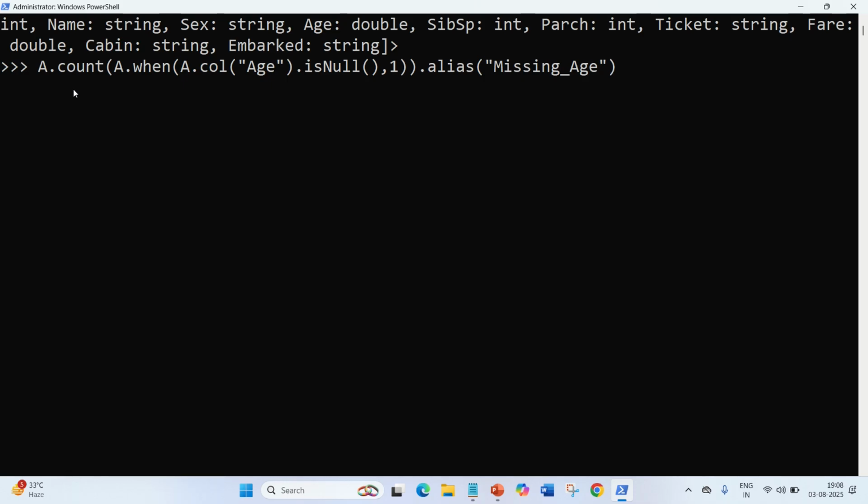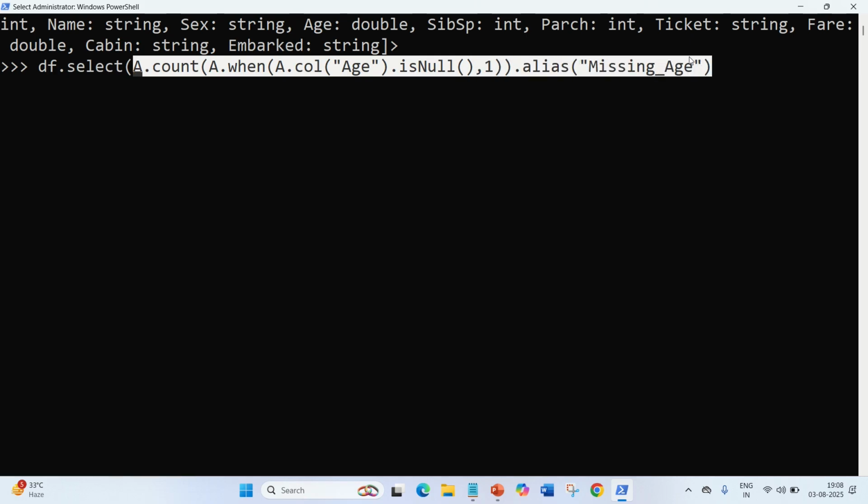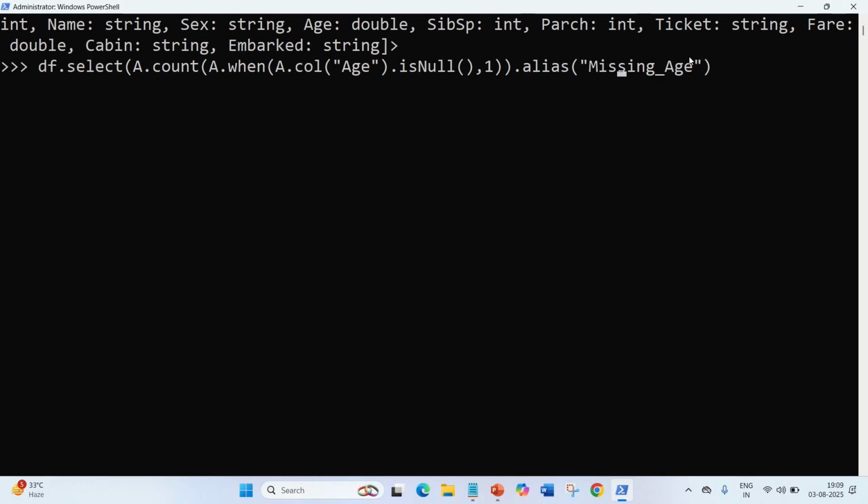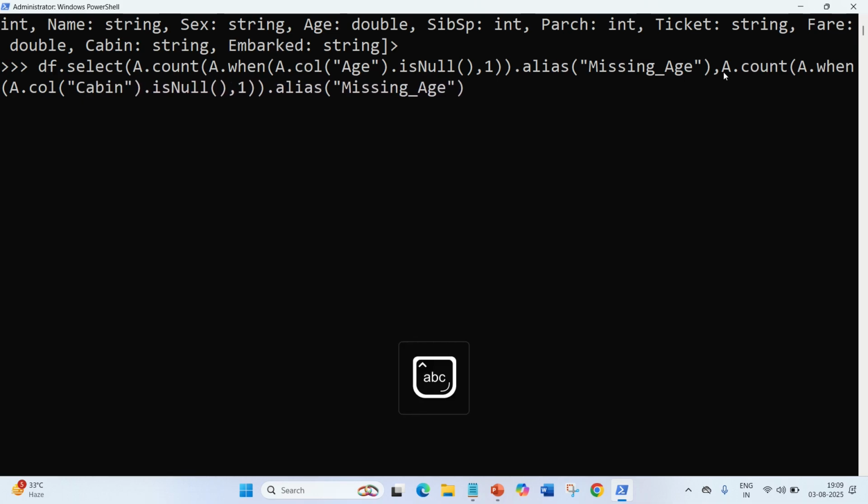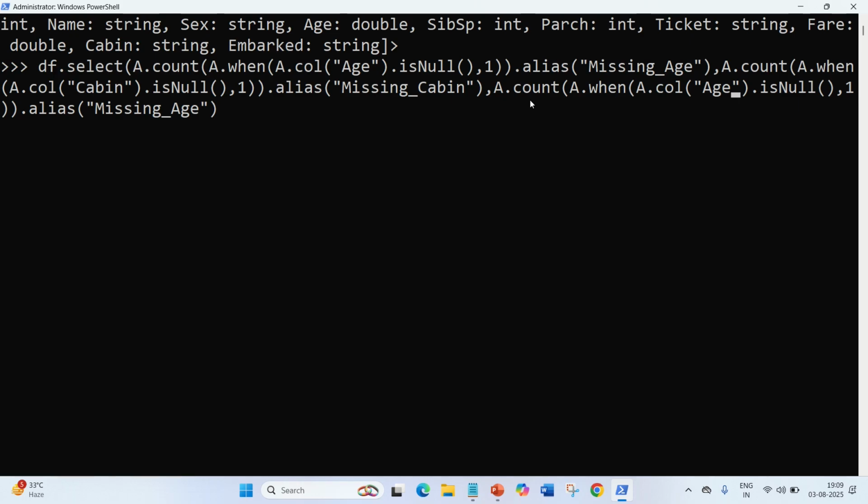Instead of typing it again and again, I can simply copy. Let me also write, because I want to print, df.select. Now I can simply copy this whole content and repeat it for my next column, comma, paste. In this case, the column is cabin, and I can change the alias to missing_cabin. And one more we can try: here it'll be the column embarked, and the rest is the same, and I can write the alias embarked here. All right, dot show.